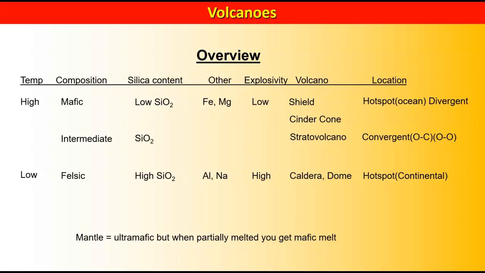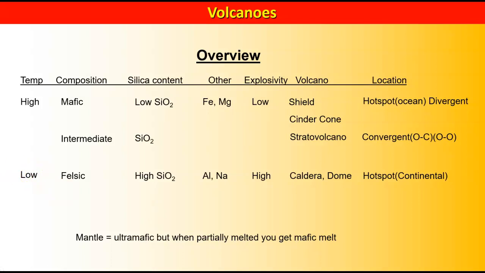So we start out with these mafic melts, and this is in general. There's exceptions to every rule, of course, because there's weirdness going on, but in general, when we start out with magma at depth, it is mafic. Now, as it moves to the surface, it can interact with a ton of different rock types. It can slowly cool and then quickly cool. It can partially cool and lose some of the minerals and then still be molten. Doing this changes its composition as it moves. And so we can start with mafic and get any of these other compositions. Mafic, intermediate, felsic, all that kind of stuff, okay?